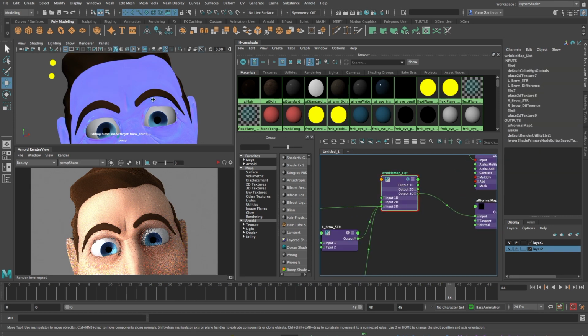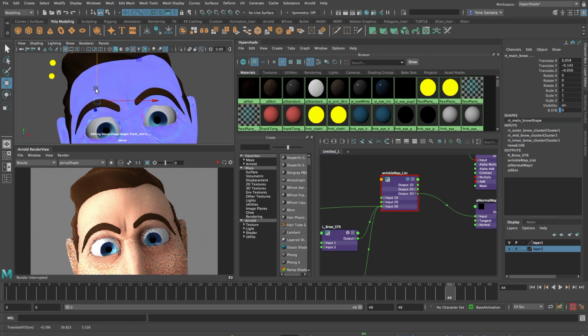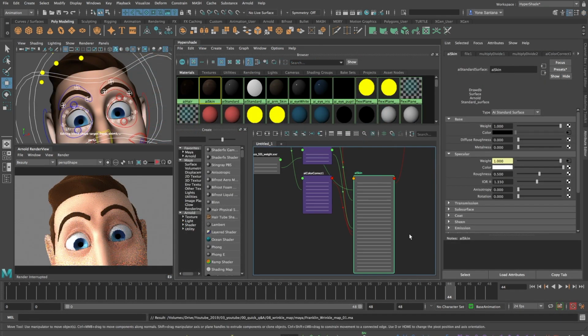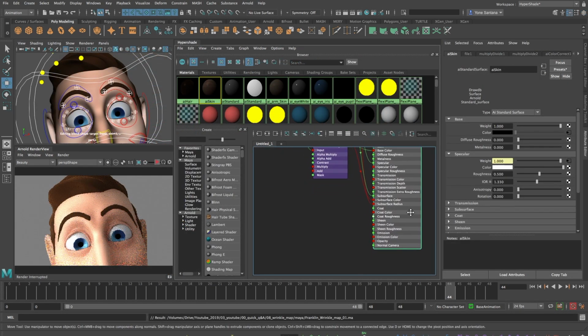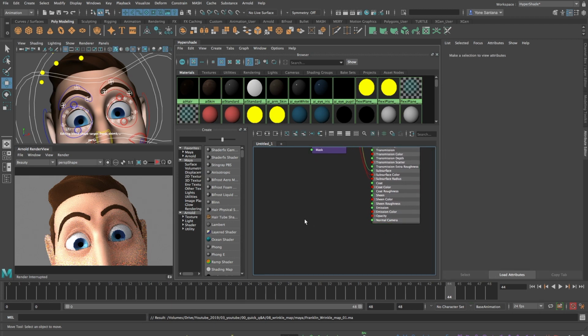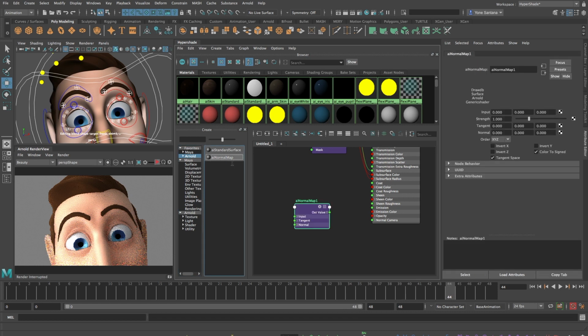So I've made a very simple base layer normal map, and I'll be layering over another two normal maps, which will have the wrinkles painted for the right brow, and another map which will have wrinkles painted for the left brow. So I've already got a shader network set up, but I'm going to be working only with the normal camera property. To make the normal maps appear in Arnold, I'm going to be using an AI normal map.